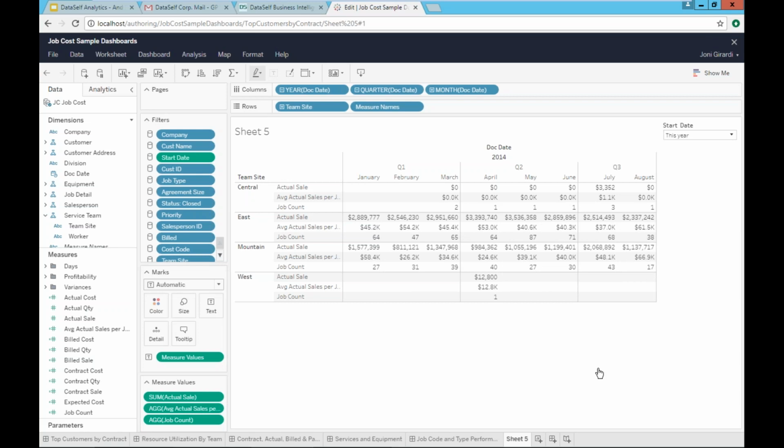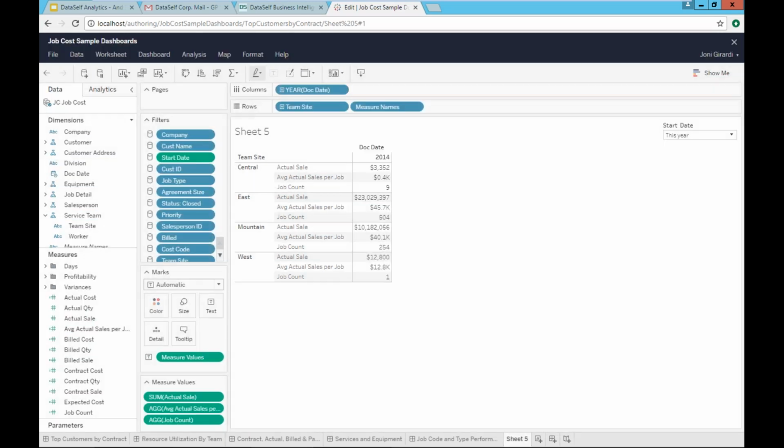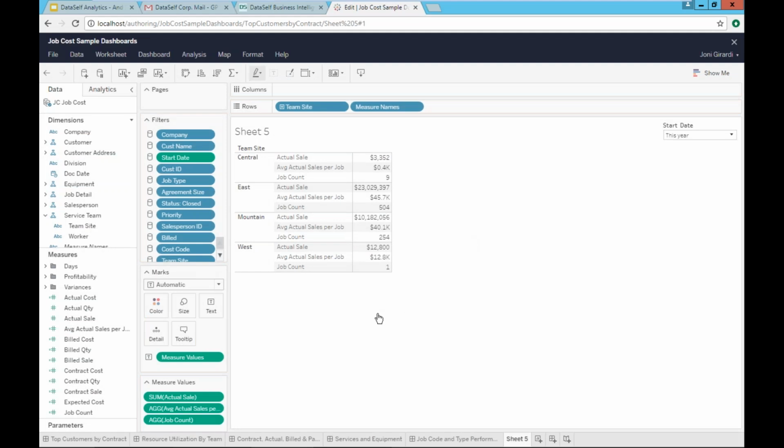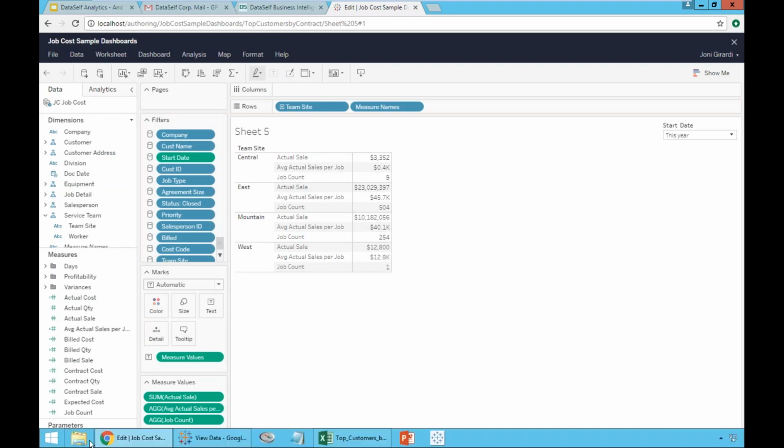That's it. In a few minutes, I just found the right fields. I dragged and dropped. I created a new metric that is going to be available for everyone that has access to this data source moving forward. And for my particular example, actually, I'm going to drop the information. I don't need to see it. It's just for this year. And I want to now insert this new report into my dashboard.